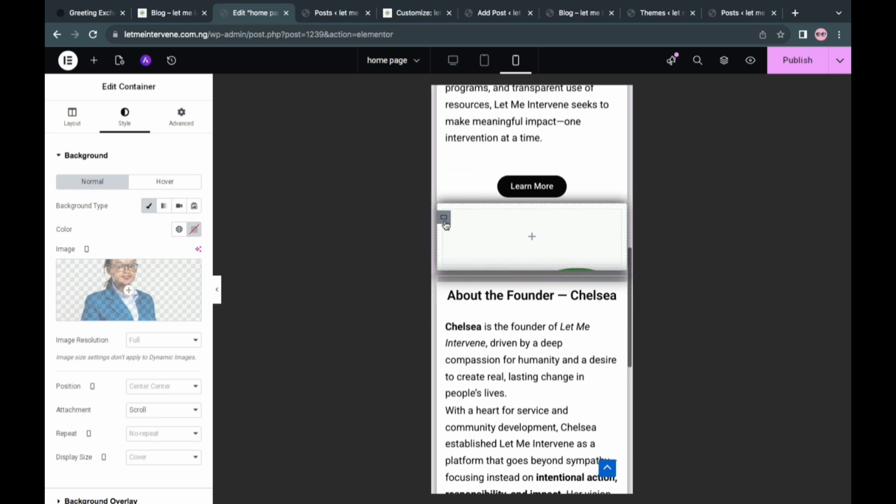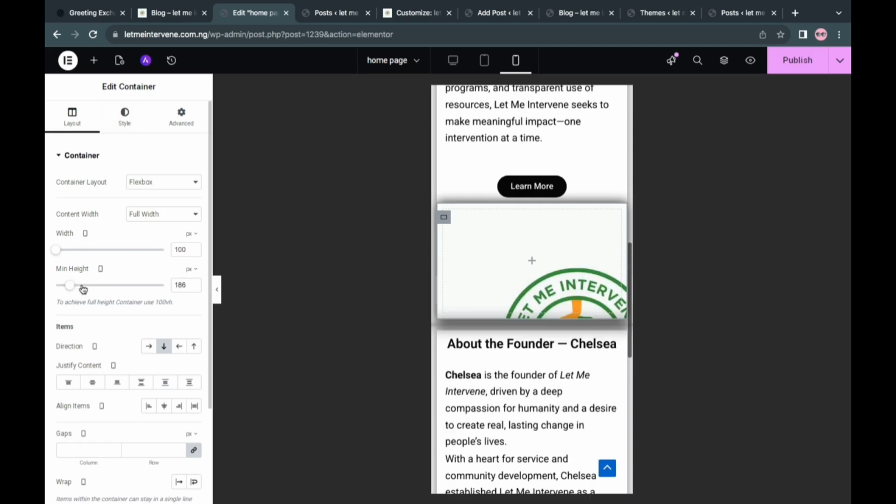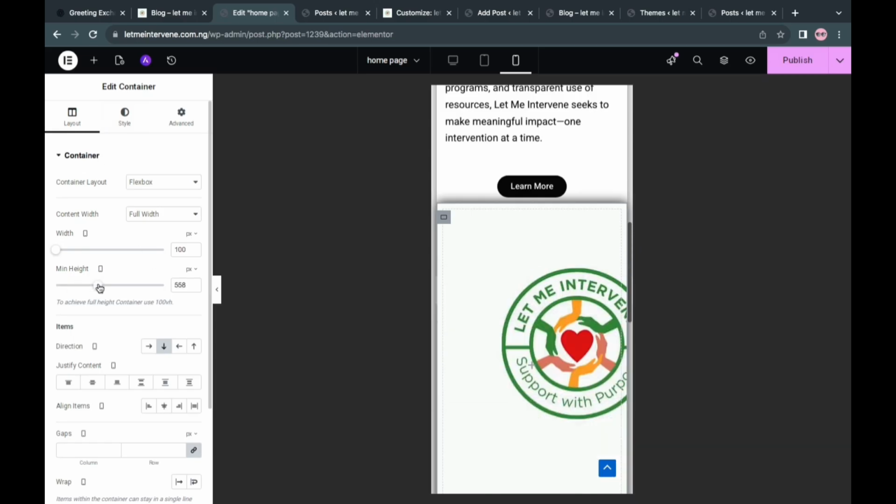We're going to have to edit this separately on the mobile. Come to layout, you see it, and then we'll increase the minimum height. Okay.